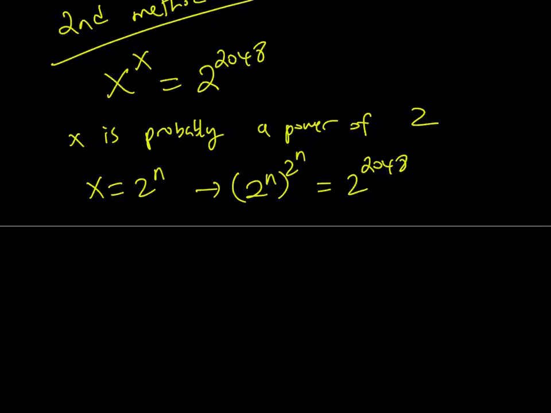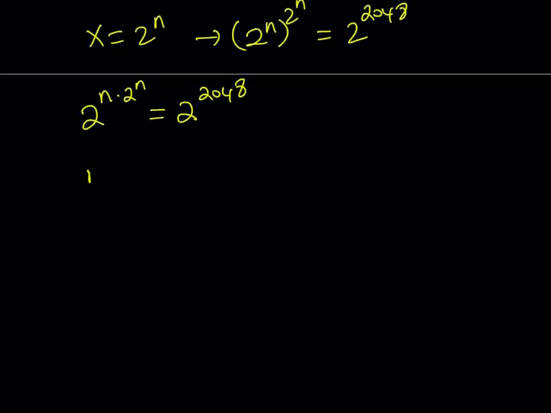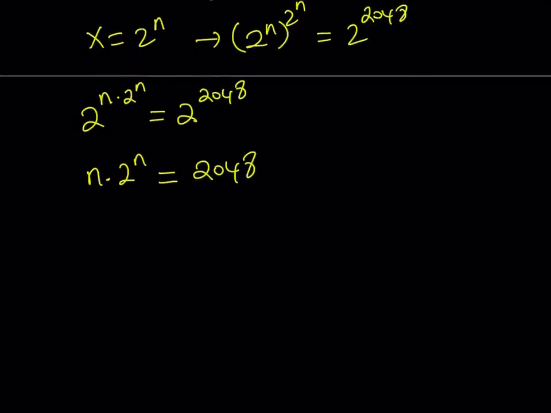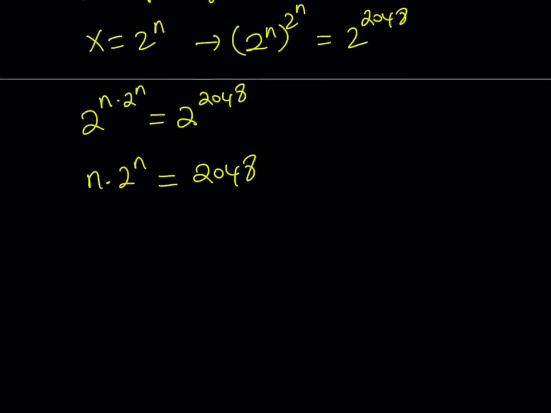We manipulate it a little bit. Anyways, so now using the power rules, we get the following. And then from here we get a simple equation. Since the bases are equal, we safely say that n times 2 to the power of n is equal to 2048. Okay, great. Now let's go ahead and take a look at this function, but it doesn't look that good, unless I kind of separate this. So let's go ahead and put the 2 to the power of n on the other side.